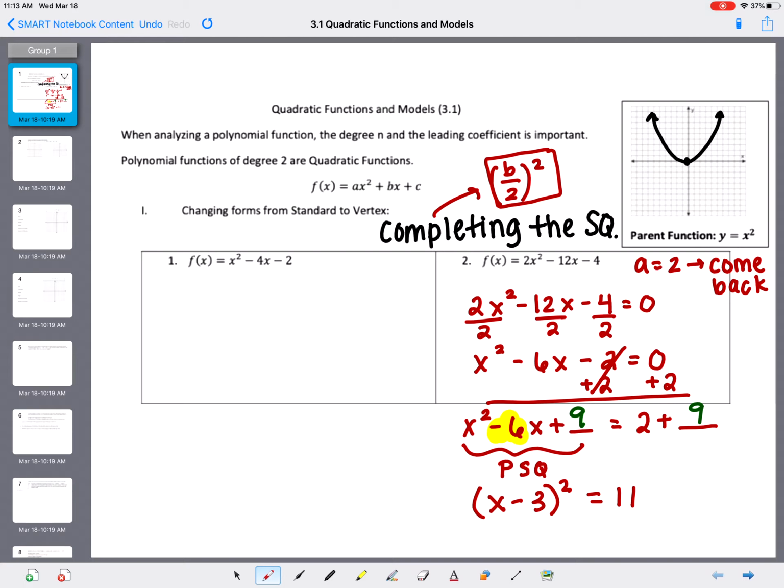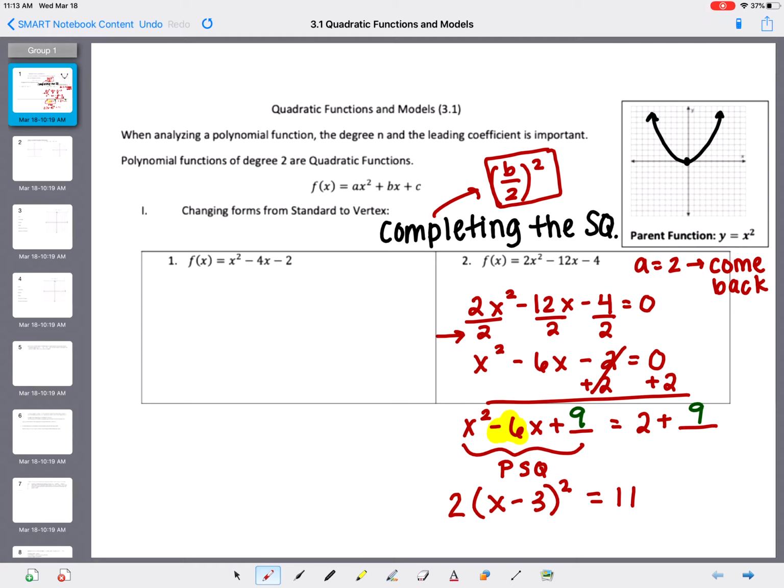Now, if I was solving from here, I would take the square root of both sides and solve for x, but we're not solving. We are moving it to a different form. So I don't want to change the problem, and by dividing by 2 in my first step, I changed that entire equation. So I need to put it back. So I want to put the 2 back right in front where a's typically go.